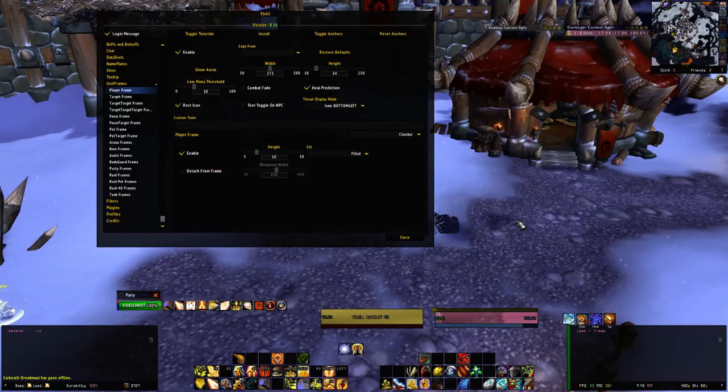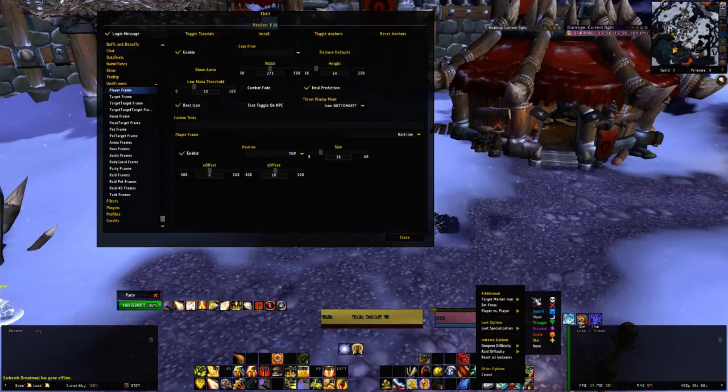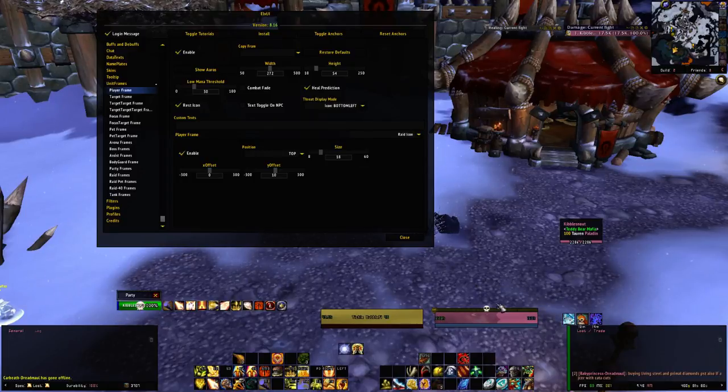Class bar, like I said, I don't know what it does for Paladin. For Shaman, it shows the totems, and I have it down on the side. Stagger bar for Monk, for Monk healing. And the raid icon is just where you can move around where the raid icon shows up. So, for example, right now, I have it show up right there. Nice and noticeable. In fact, it could even be larger.